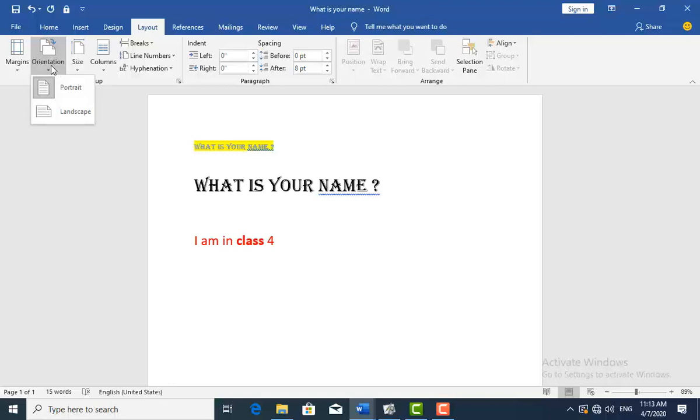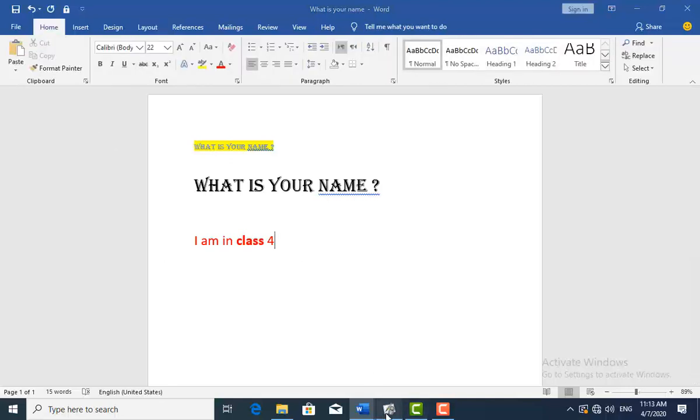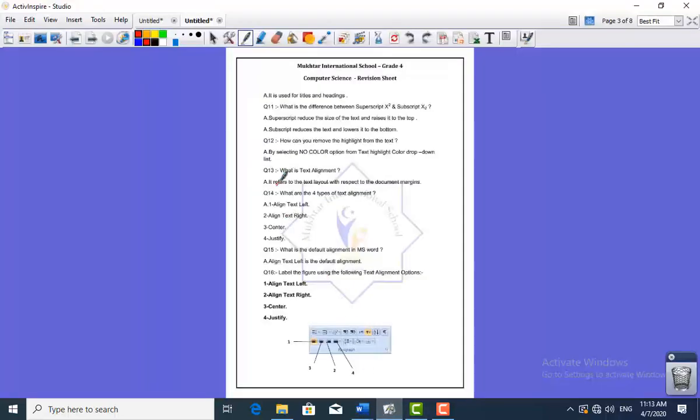That means vertical or horizontal. So alignment refers to the text layout with respect to the document's margin.